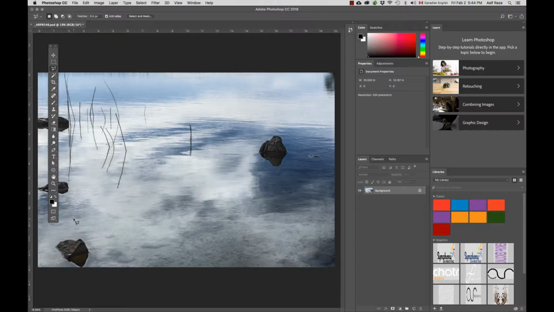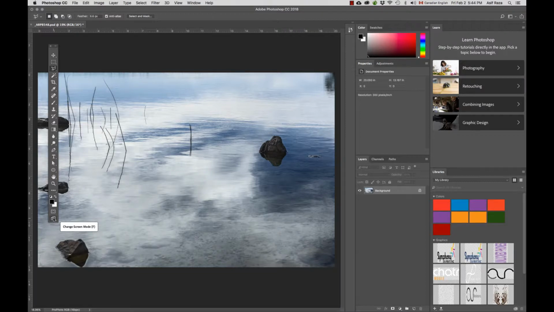What they do, I'll explain one in somewhat reasonable detail, the other I'll wait on. So the very first rectangle right at the bottom is called the quick mask. It's editing in a quick mask mode, and I'll explain that at a later date in a separate video. And then beneath that are the screen modes.